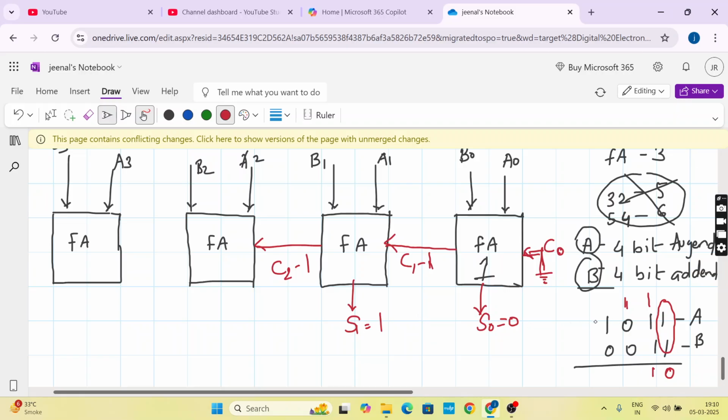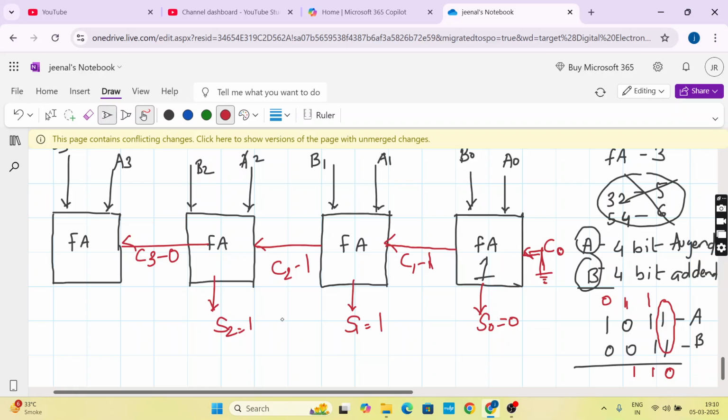Okay. Let's come to the third bit of addition. 0 plus 0, the sum is 0, carry is also 0. That sum 0 plus this carry 1, the sum is 1 and the carry is 0 now. So I have my sum S2 as 1, and the carry which is getting forwarded to the next full adder is 0.